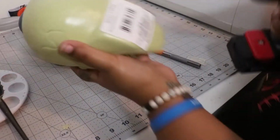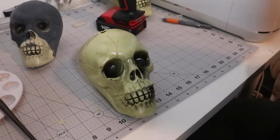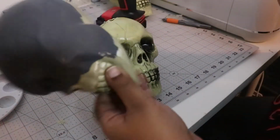And then the third skull, you only want to put a hole on the bottom. So now that we have our holes in our skulls, we can go back to painting. So I already had painted the top of this one. I just went ahead and put the hole on the bottom for that one.